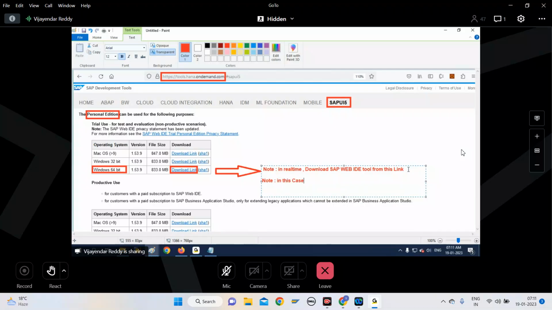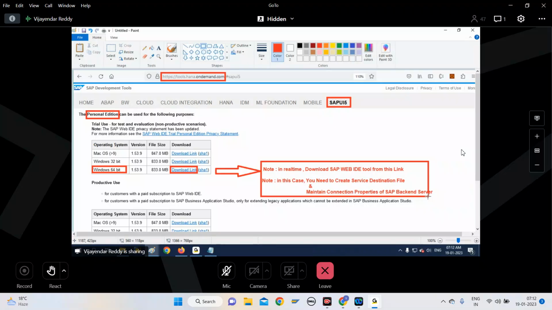The service destination file contains connection properties of the backend server. It can be an ECC server or S4HANA, it all depends on which server you want to connect.